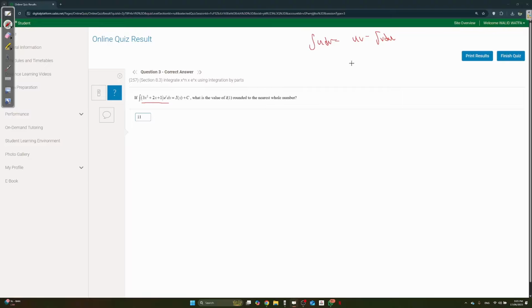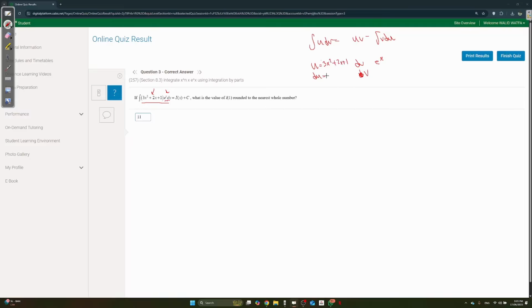Okay, so over here, same thing. Let's call our u and dv and du and v. Okay, so let's see. Over here, like I told you, when you have e to the x, always throw it into the dv side. And whenever you have a linear function, something x, whatever, it's just linear, throw it into your u. So over here, we can say u is 3x squared plus 2x plus 1.